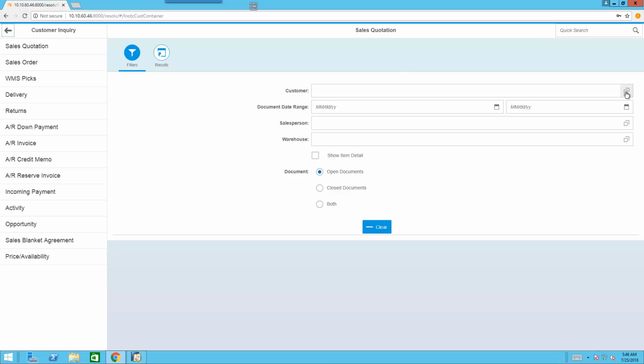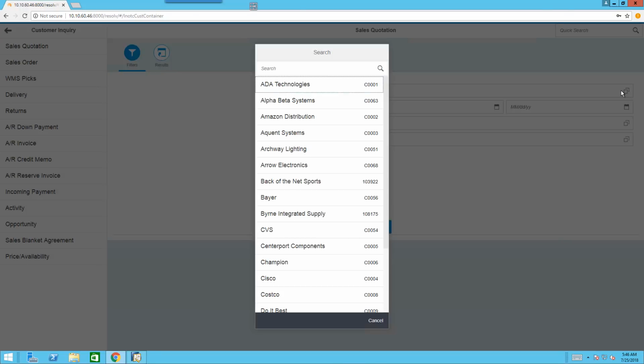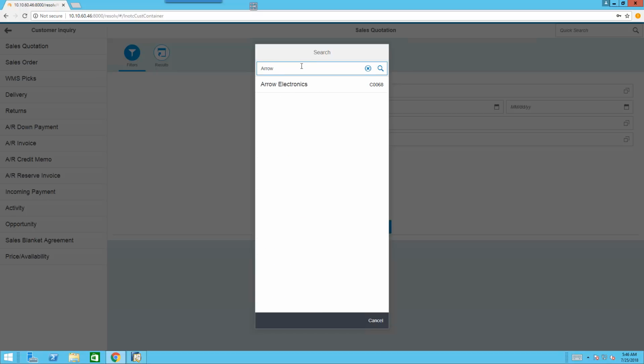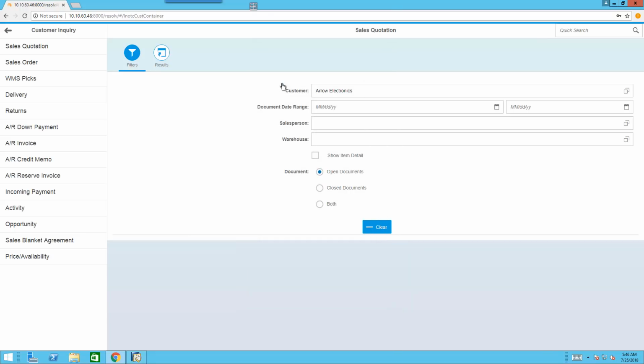So now what do I do? I simply come in here and I do that lookup. And then I've got that capability in here to start doing that search as well. So if I start typing arrow, there it is, it narrows down. Now notice how fast it is, and that's the benefit of using the SAP HANA database on the back end, and that's the benefit of utilizing all of the different tools that we talked about in our introduction to build the solution. So now I'm looking at all this information.